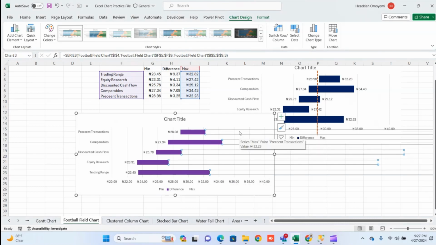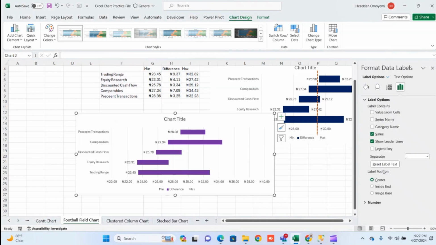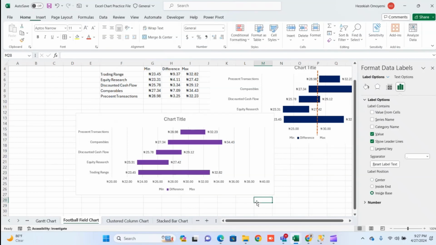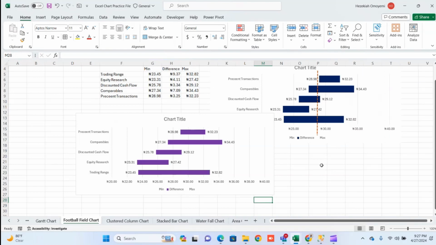We see it is far, right? All you need to do is format data label series, and here we say inside base. So that is how we can bring it in, right?